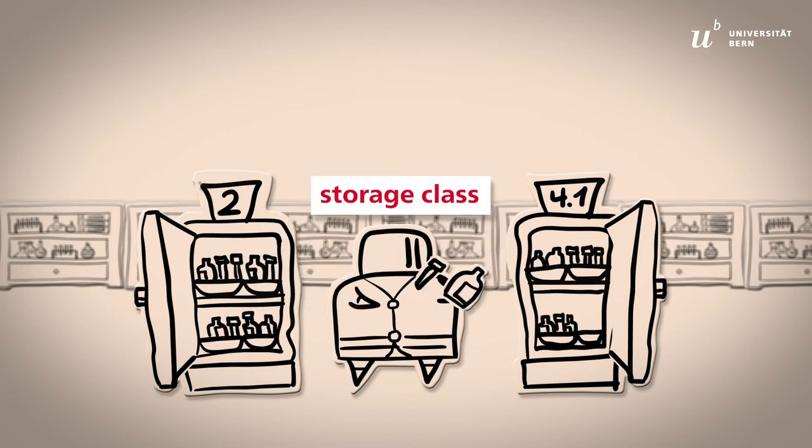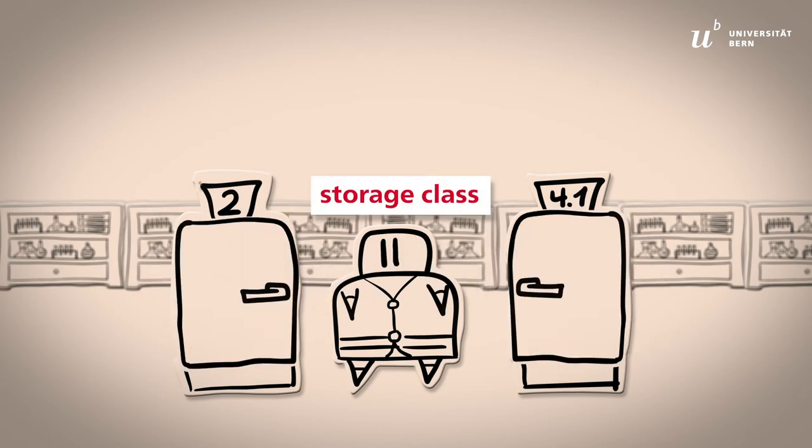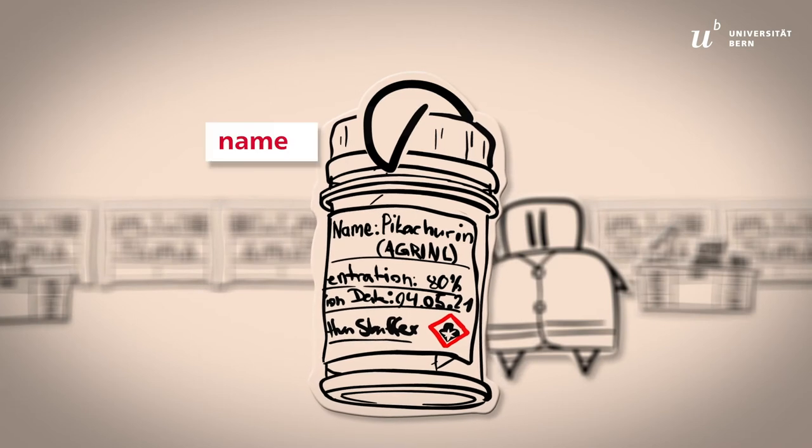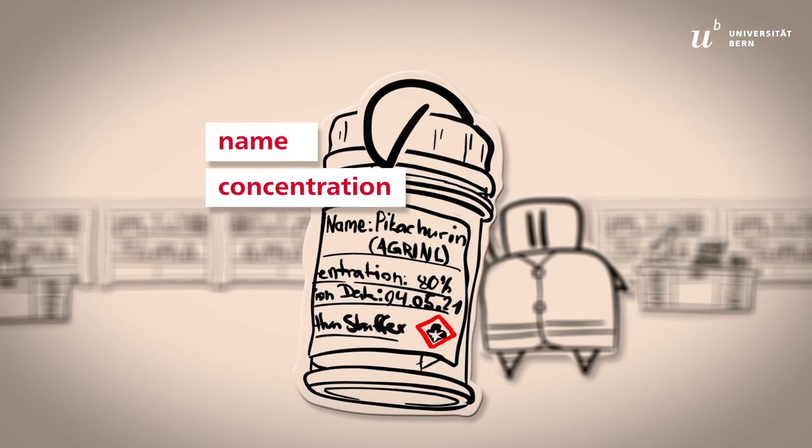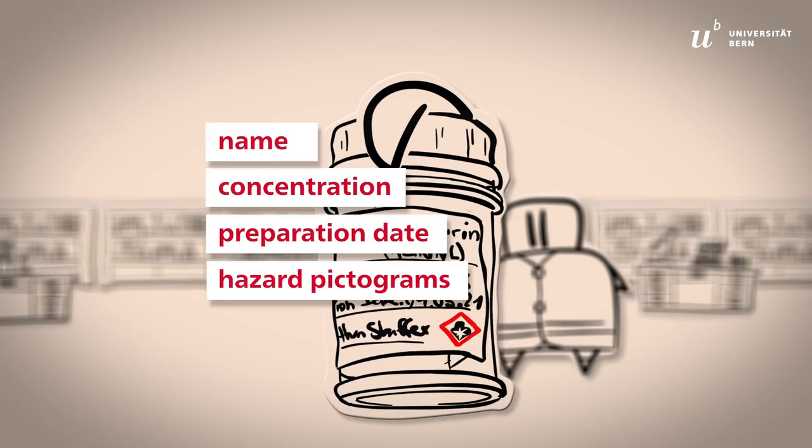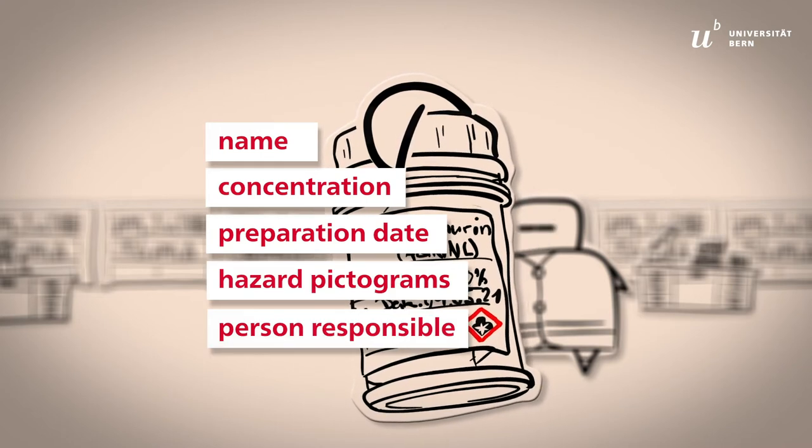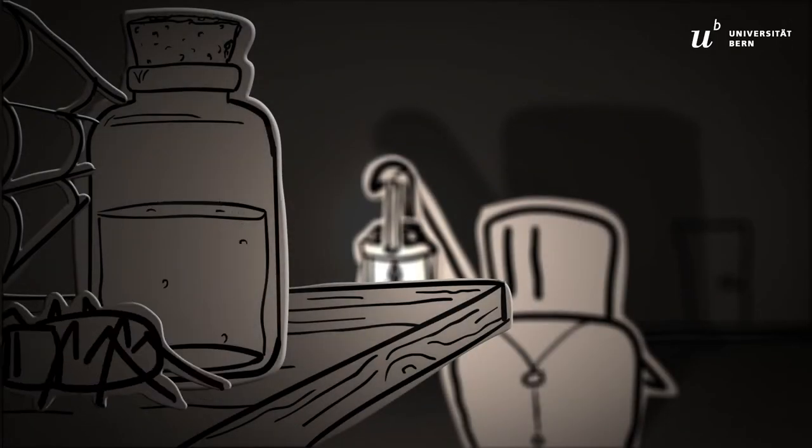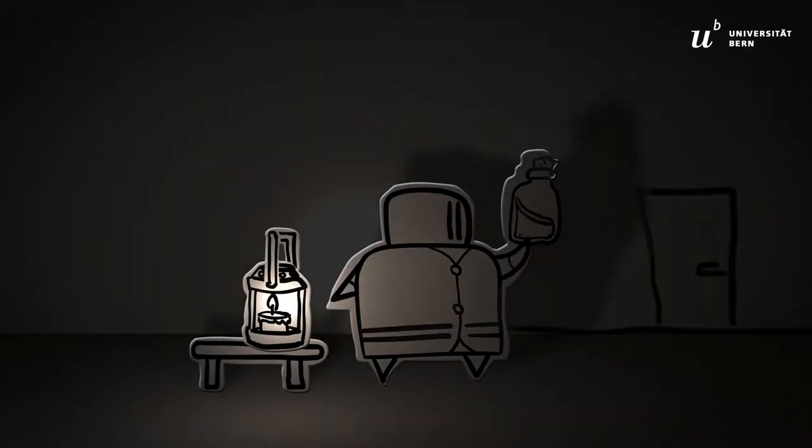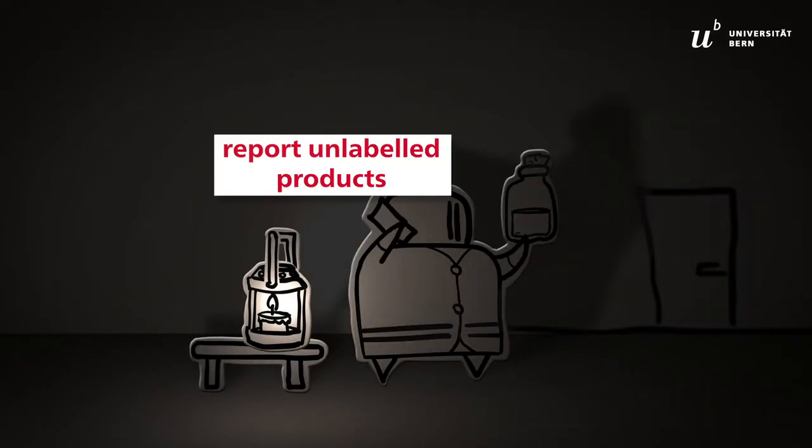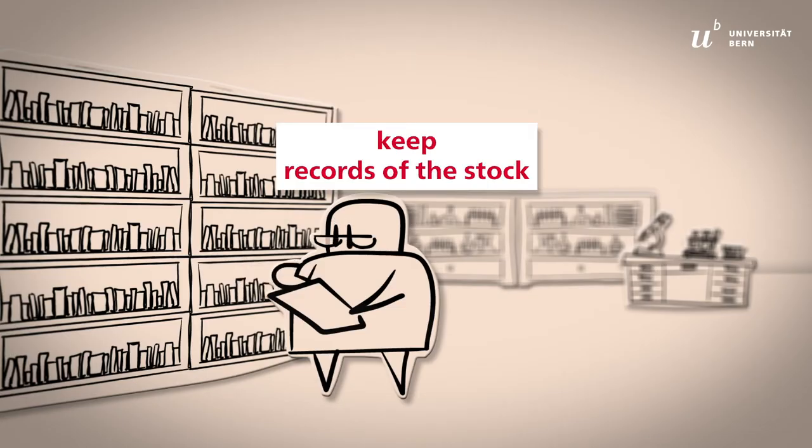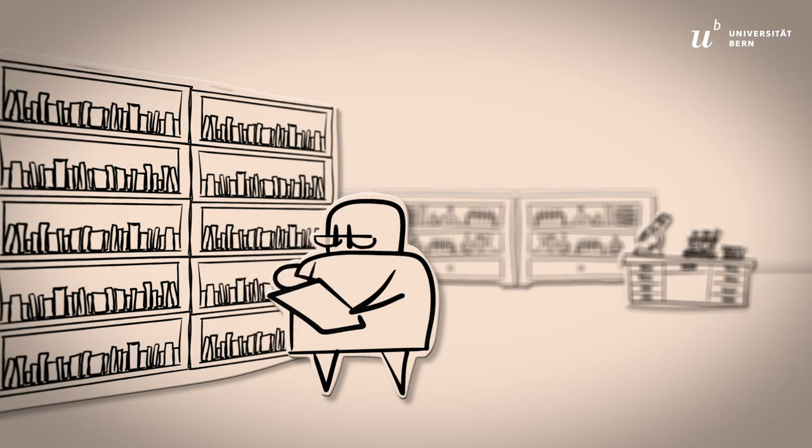Unlabeled products must not be used. Products must be properly labeled and incompatible chemicals must be stored separately. Report any issues immediately to the chemical safety officer. Keep records of the stock, check it regularly, and dispose of unneeded materials.